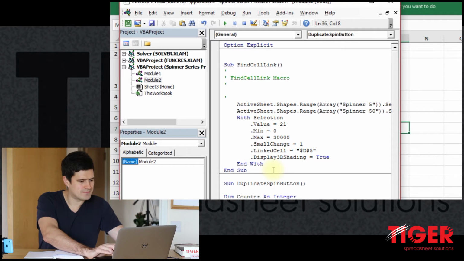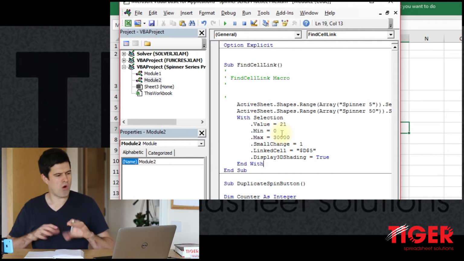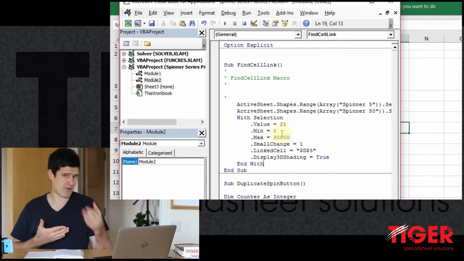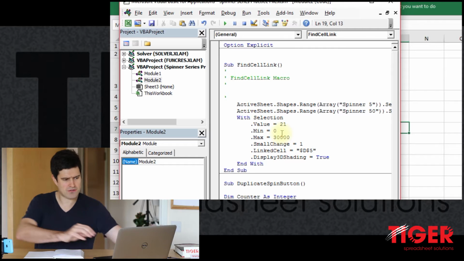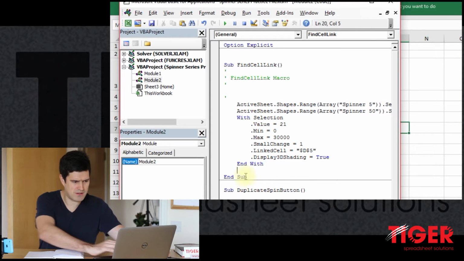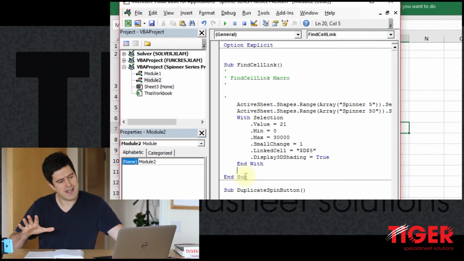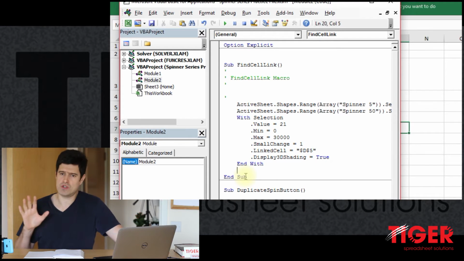There's the code. And we've got to look through this code and then consider what we don't need and what we do need, because during the recording process, Excel will record everything you do in the spreadsheet. We're not going to need all that. It's a case of going through the code and identifying what we do need. The good news is Excel VBA is fairly forgiving as a coding language, and a lot of it looks like English. So by just reading the code, we should be able to gain a sense of what's going on.